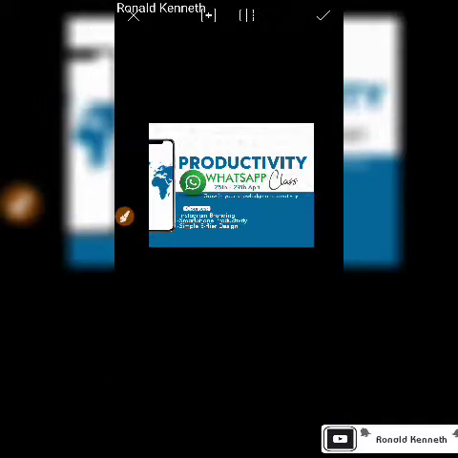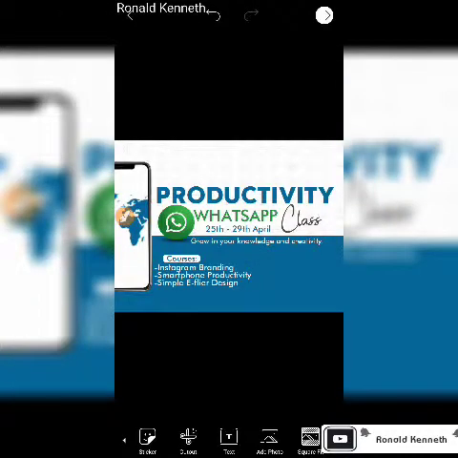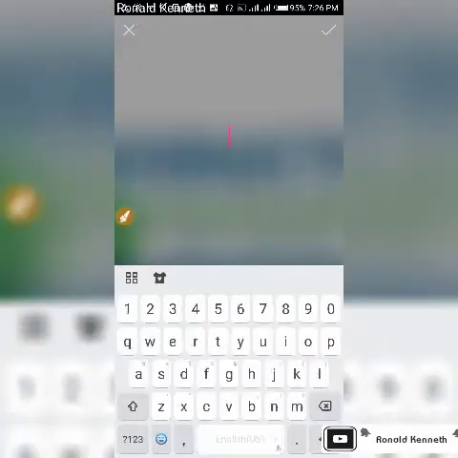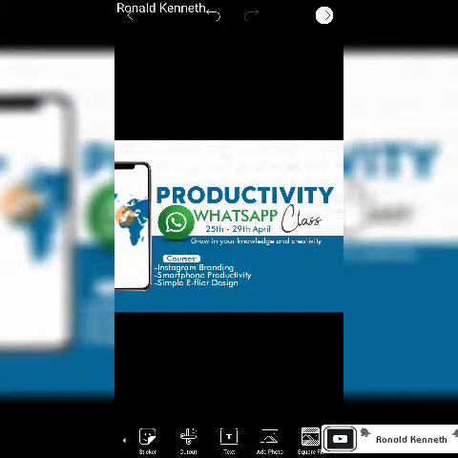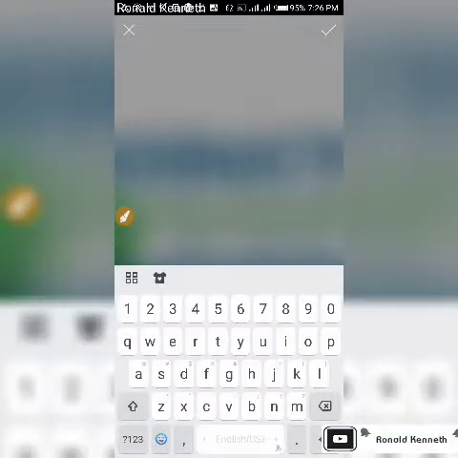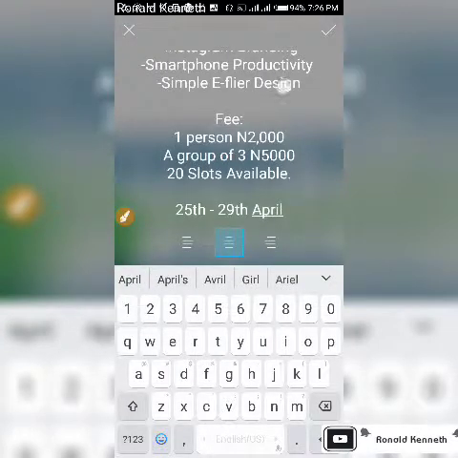So once you look at the design, you are just captured by productivity and by WhatsApp, and then the next thing you see is the courses, and then you're looking at them one after the other, and then you know what this particular e-flyer is all about. Okay, I'm thinking of adding something else. Let me add another item.